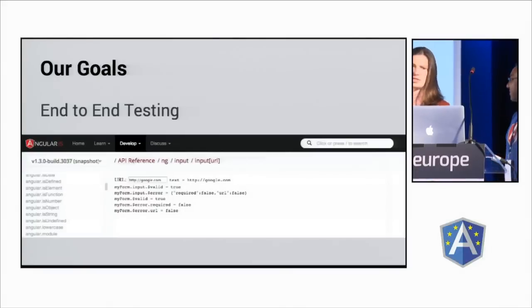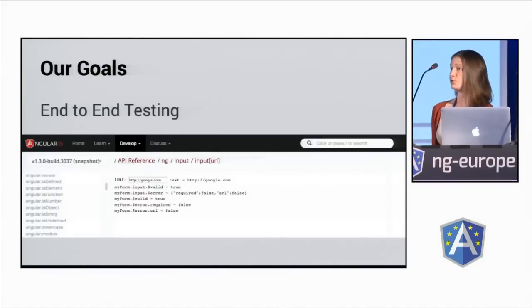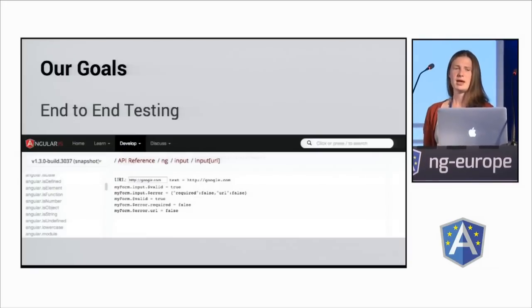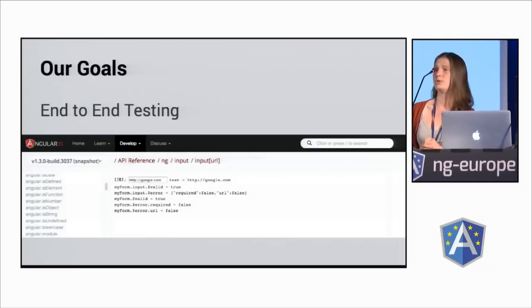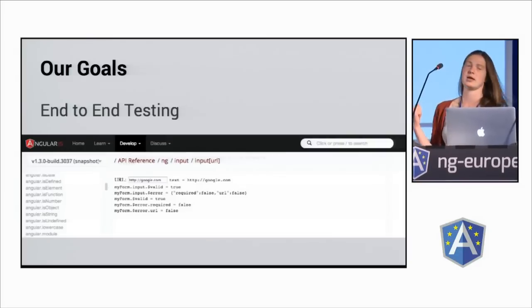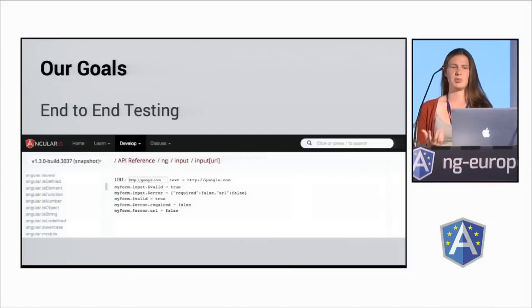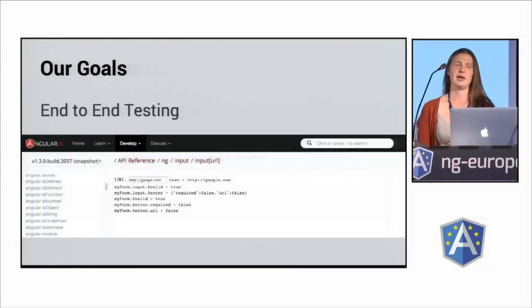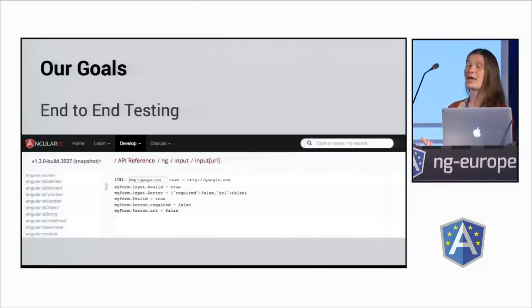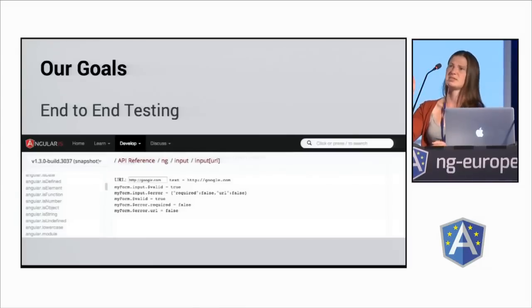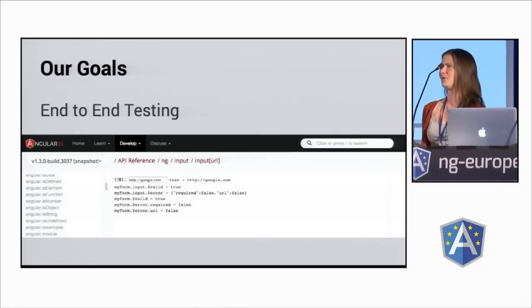So I want to start with this example. A little while ago, we were migrating Angular's tests over to use Protractor from the old scenario runner, which you may remember from back in the day. And we came around this one, which was trying to input a URL into this little model box here. And the test was failing. And every time we got to the slashes, it would stop typing. And we looked and people said, what's wrong with Protractor, Julie? We're moving stuff over. And actually, it turned out that the search bar was stealing focus whenever you typed a slash. So it would never complete the URL.